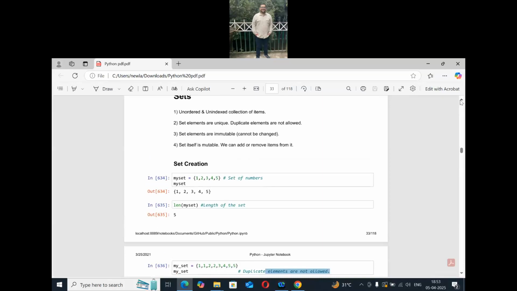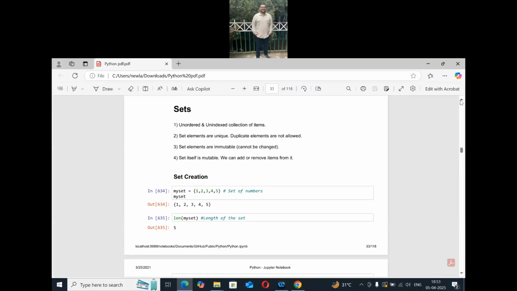Same concept as the list one, the tuple one. These are also immutable. You can't change. Set elements are immutable, set itself is mutable. Set elements means the elements of the set are immutable, but the set itself is mutable. At a high level, what is immutable is the tuple, inside which nothing can change.